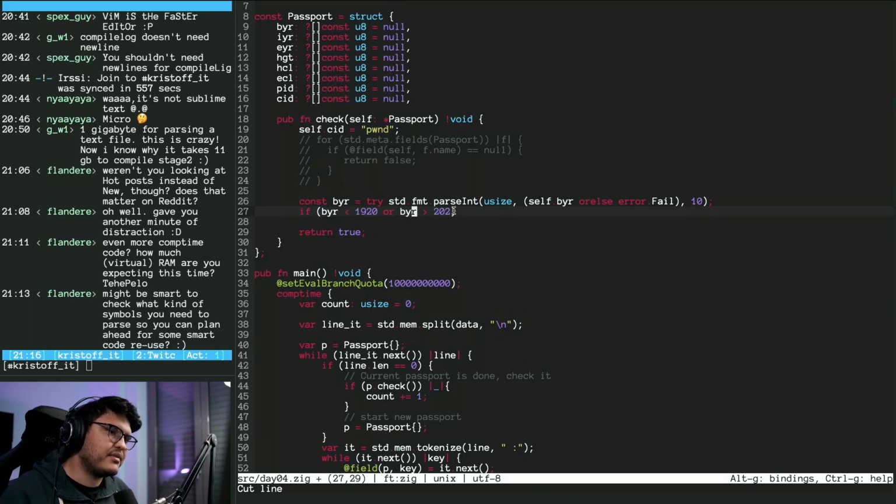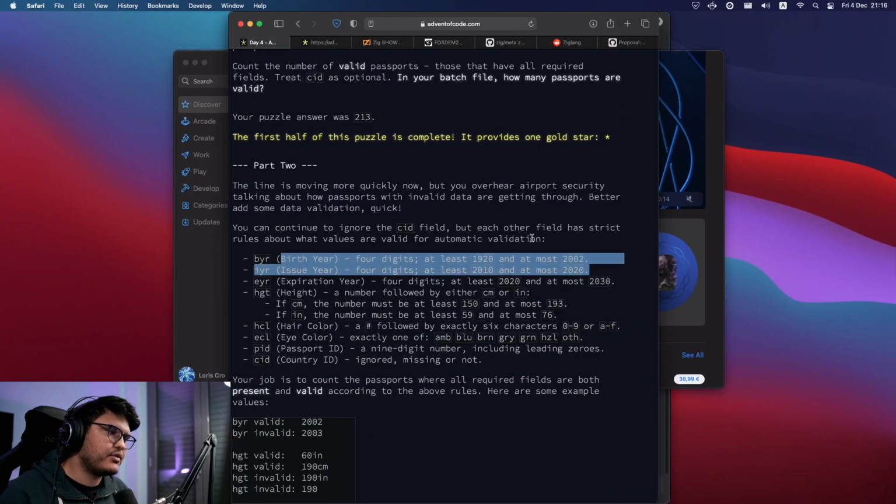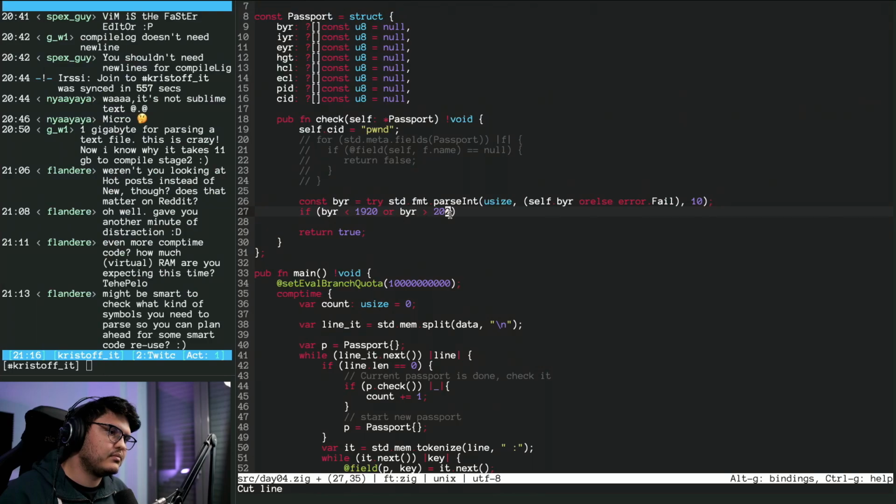So we were saying 1920 or 2002. Also, would this ordering work lexicographically? I think it would. Actually, do I need to parse int? I could probably do a check using lexicographical ordering, just looking at the bytes in memory.